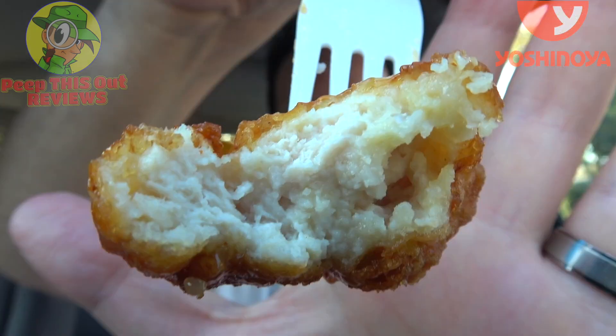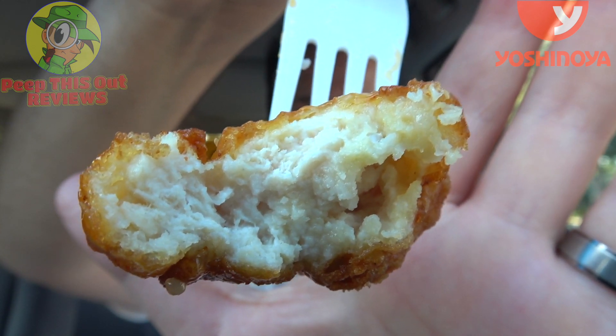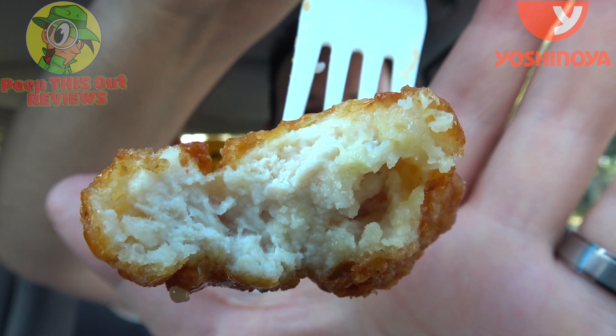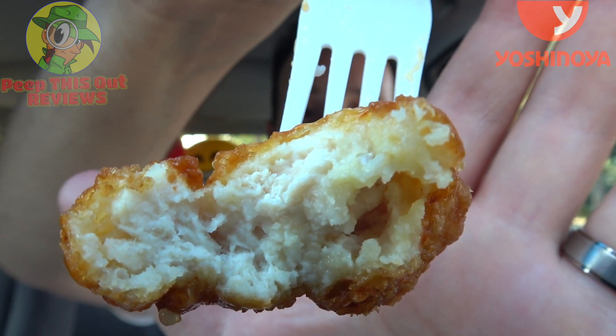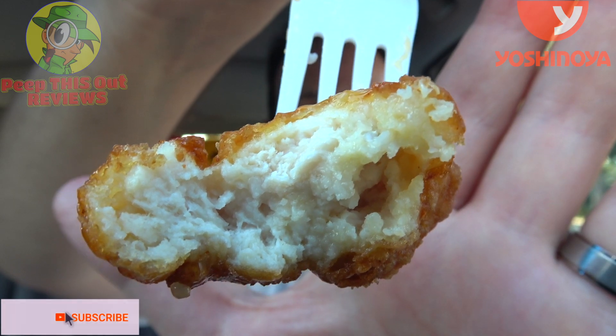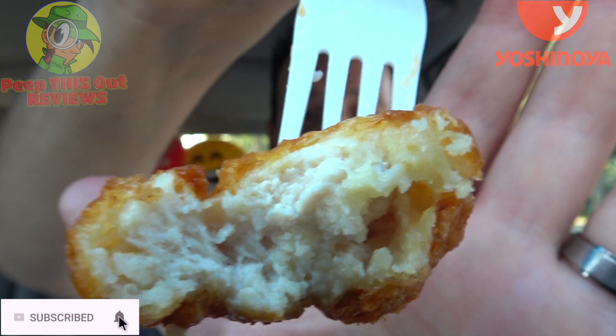I really like how it feels very light and airy, even though it is a fried piece of chicken technically. I really like how the flavor is on this. Let me take a quick bite of this large piece over here. We'll go for one final close-up, and then we'll wrap this one up. Take a look at this piece — pretty much solid white meat all throughout, with a very nice amount of light coating around it. This is pretty much neck and neck, and this bite right now is probably the best in the group so far. Nicely done on this one — I will easily be getting this again. Very delicious, especially with their version of the sauce. Nicely done, Yoshinoya.